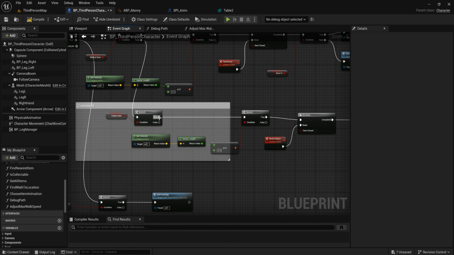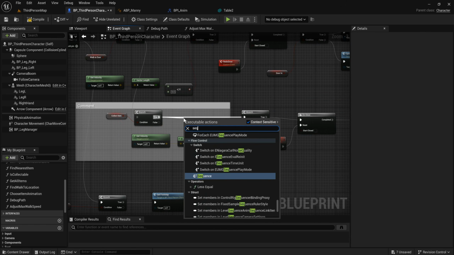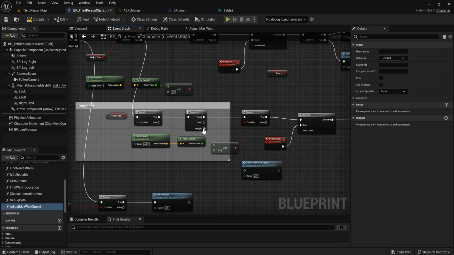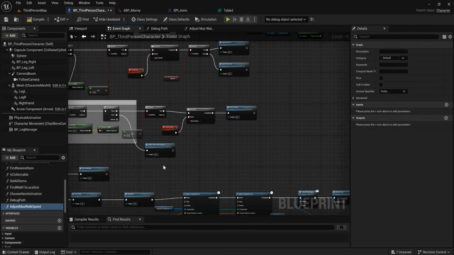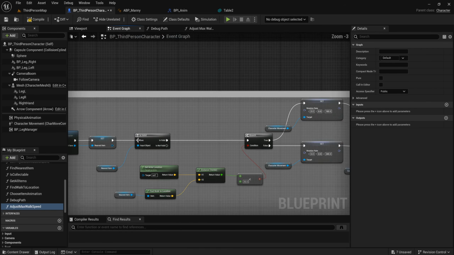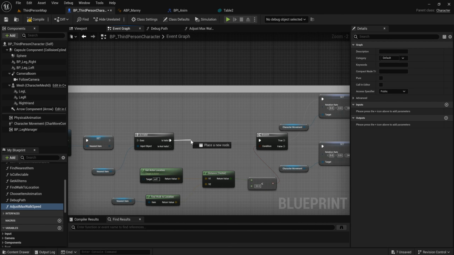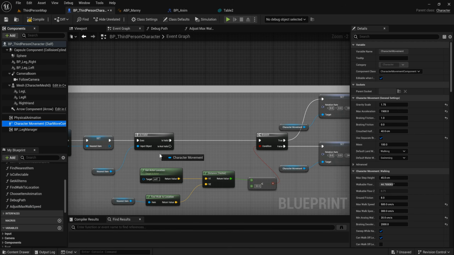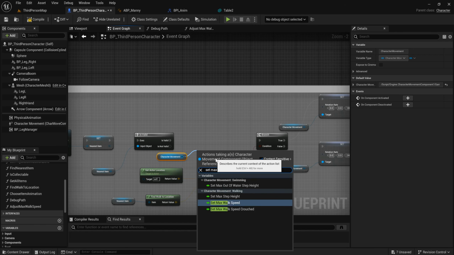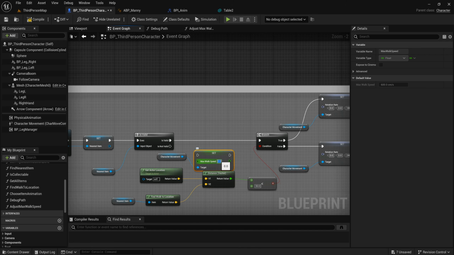After this branch, we call sequence and set adjust max speed. And when we pick up this item, we need to set this to lower speed for the character to walk. Set max walk speed and set it to 230.